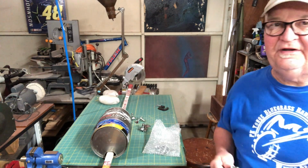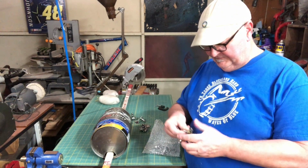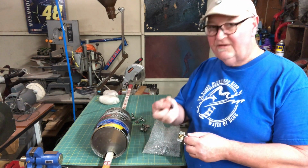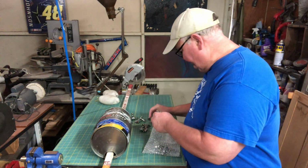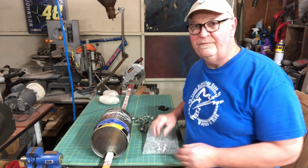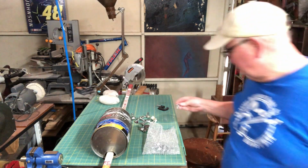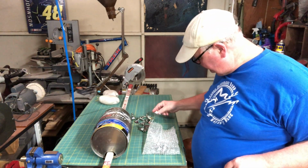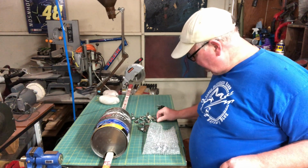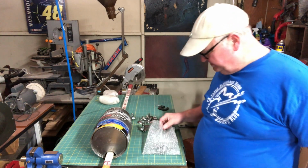I never realized until I started fixing basses that there are different tuners for basses. These are like this, and they have the covers. So I'm taking them out as a possibility. We don't want to throw out the creativity of it. So we'll get these out. So I got the covers. As you can see, I got the covers for those. So that's a possibility. I actually got four of those, but we're going to only use two.